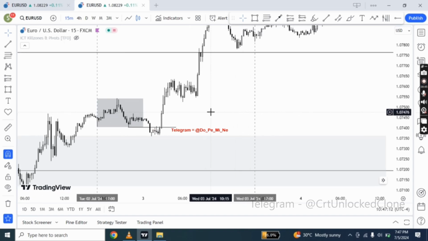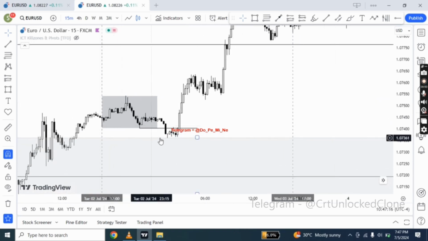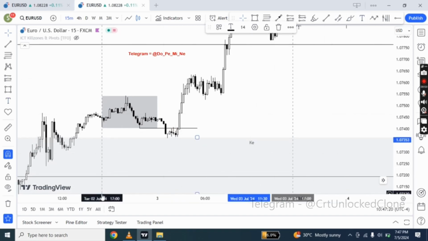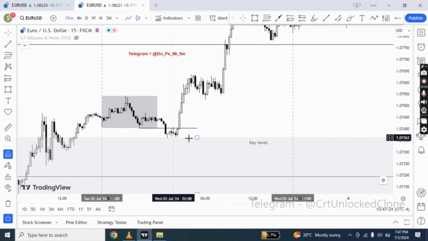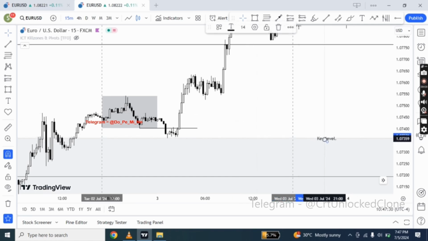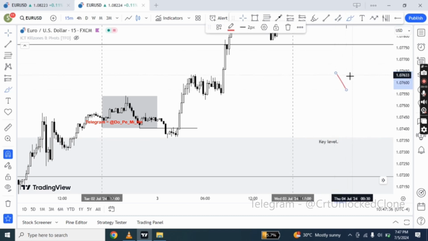Now based on market profiles and key levels, we can see that we formed a range just above a key level, and the only two possible outcomes for price after a ranging profile are either an expansion profile or a manipulation profile. But you have to remember one thing: if we hadn't done all that higher time frame analysis, right, if we hadn't determined our buys and drawn liquidity on the higher time frame, then we wouldn't know to which side or which particular direction this expansion or manipulation is going to happen.